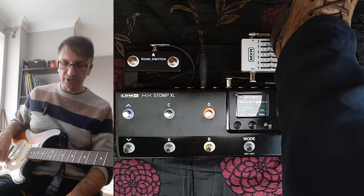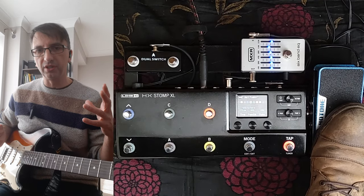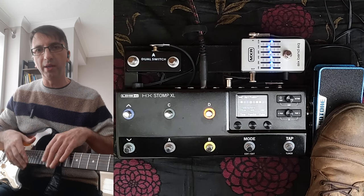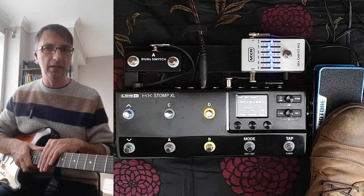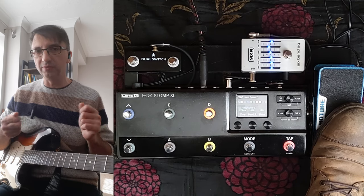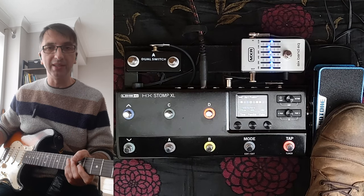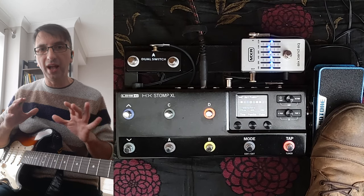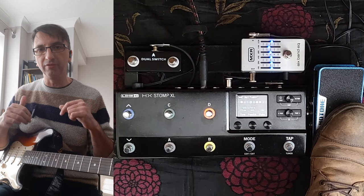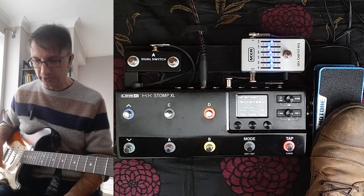But I find that it's quite useful to have an EQ so that when you swap guitars, you get a consistent tone, because obviously Gibsons have way more output than a Fender, than a Strat in general, and I don't want to mess about with the amp. I want to have presets over, so that I plug in the guitar, switch the EQ on, and I get a sound that is different enough, but matched in terms of level and EQ, because obviously the 335 has a lot more bass as well.